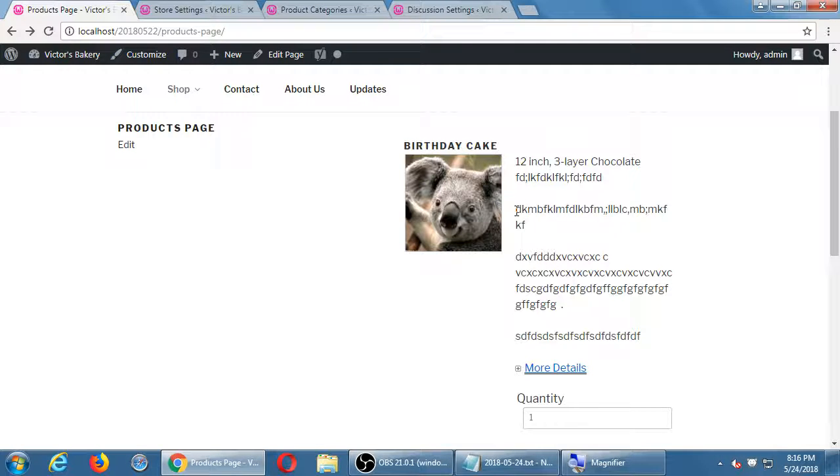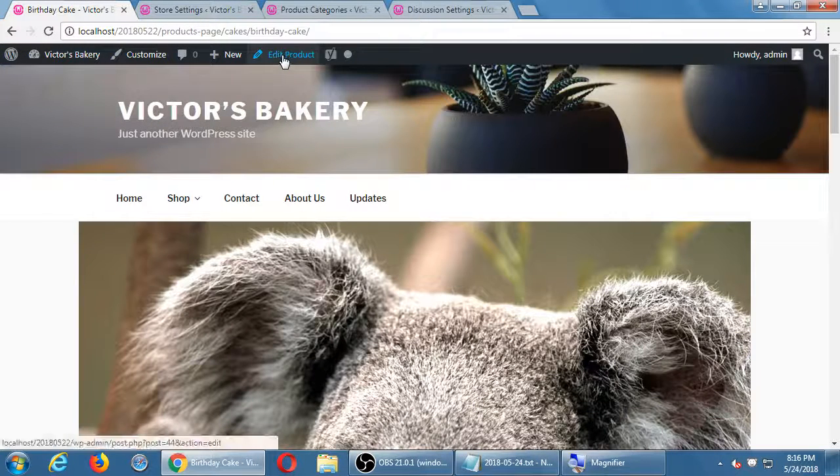So the way we'll do that is we need to go back to edit that product. There's a bunch of ways to do it. Here's perhaps a very direct way. Click on the product, the name, and then click on edit product. You will be able to find it, of course, by going back to the dashboard, going to your products, going to edit a particular product. Or when you're looking at a product or a page or a post, you should see edit page, edit post, edit product, edit.